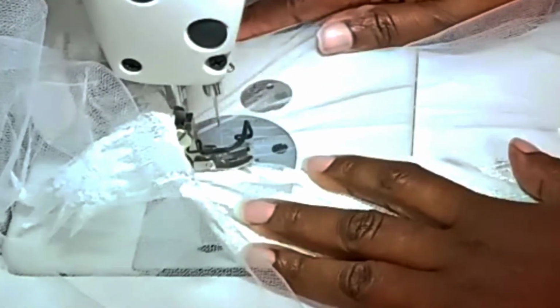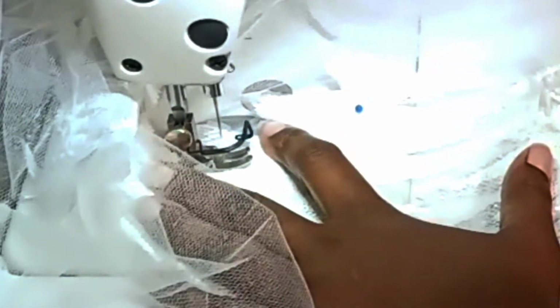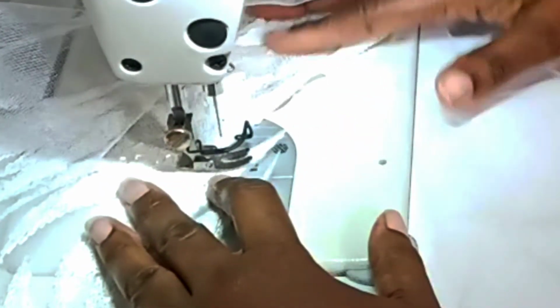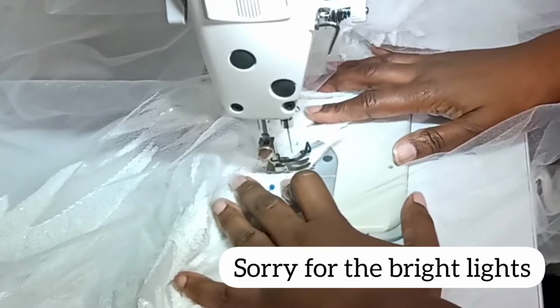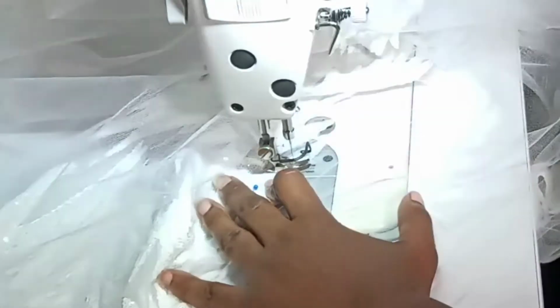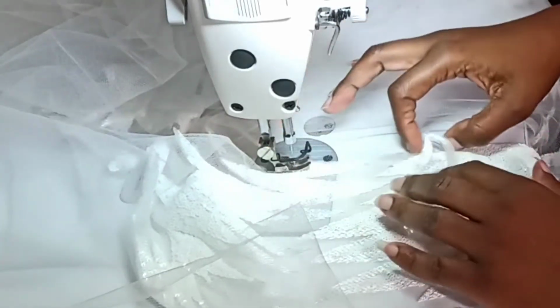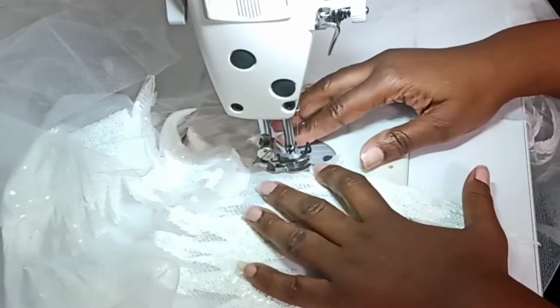Now I will admit, using the knee press is a learning curve, and I say that because I am still getting used to having the knee lift. You can turn at your discretion, but make sure the needle is down. I'll show you how it's finished. Your main goal is basically securing it, but you don't want it to look like you didn't take the time. In any of the places that I didn't secure really tightly, I can always do a hand stitch. This just keeps me from having to do this all by hand, which I've done before. But this is such a time saver.